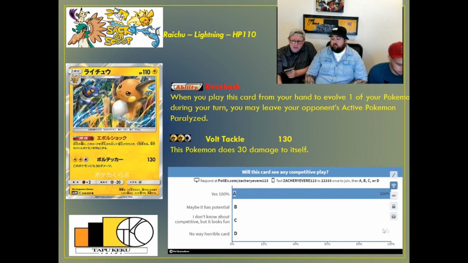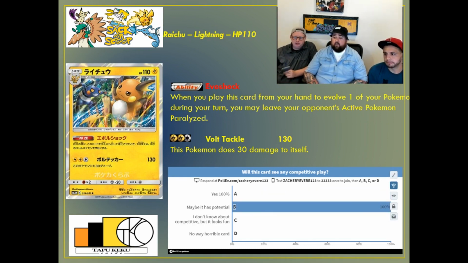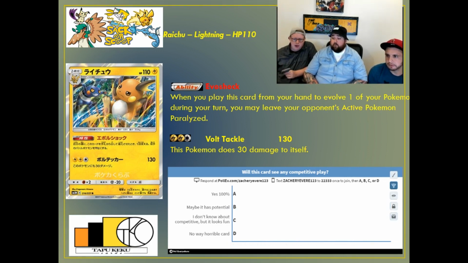All right. Now we got Raichu, Lightning type. HP is 110. Ability: Evo Shock. When you play this card from your hand to evolve one of your Pokemon during your turn, you may leave your opponent's Active Pokemon paralyzed. For two lightning energy and a colorless, it does Volt Tackle for 130. This Pokemon also does 30 damage to itself. I think once Vs Seeker rotates, this card has potential. Yes, me too. Do you play one of these if you're going to play Raichu Circuit? No, you're going to build a deck around this.